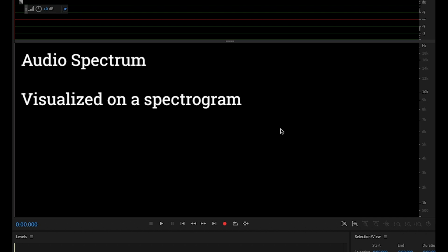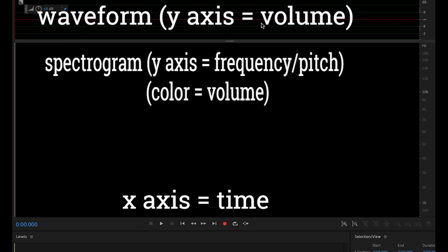The primary thing to know about a spectrogram is what it's showing you. Up at the top here, we will see in a moment the waveform. I'll go ahead and start recording. I'm going to record my voice, and you will see both the spectrum and the waveform.